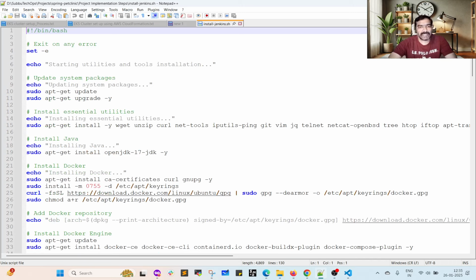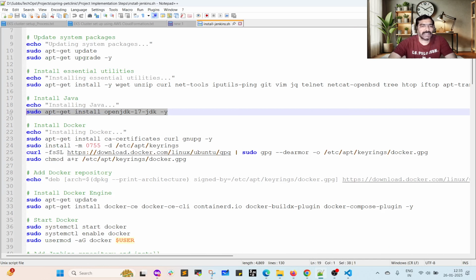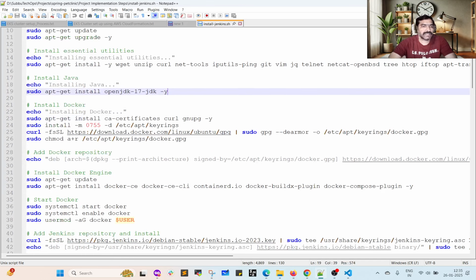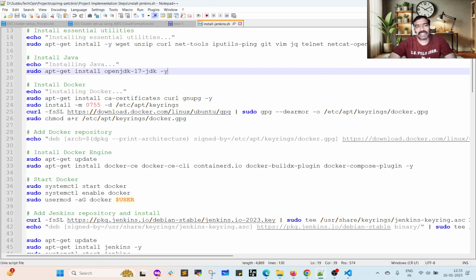It requires wget, unzip, curl, net-tools, and any other necessary things also I'm going to install at a time. And after that we'll install the latest version of Java, and further it will install Docker, and it will configure all the necessary things as per the official documentation.